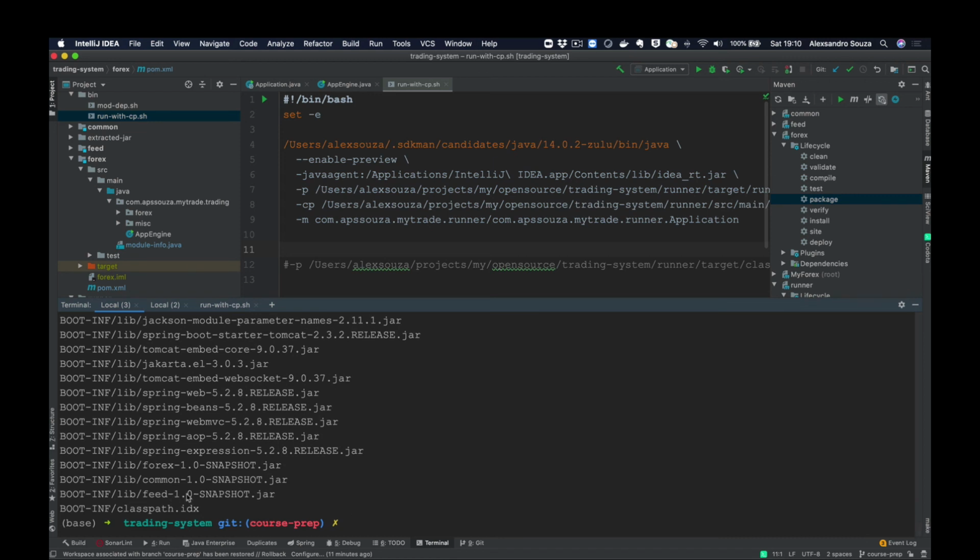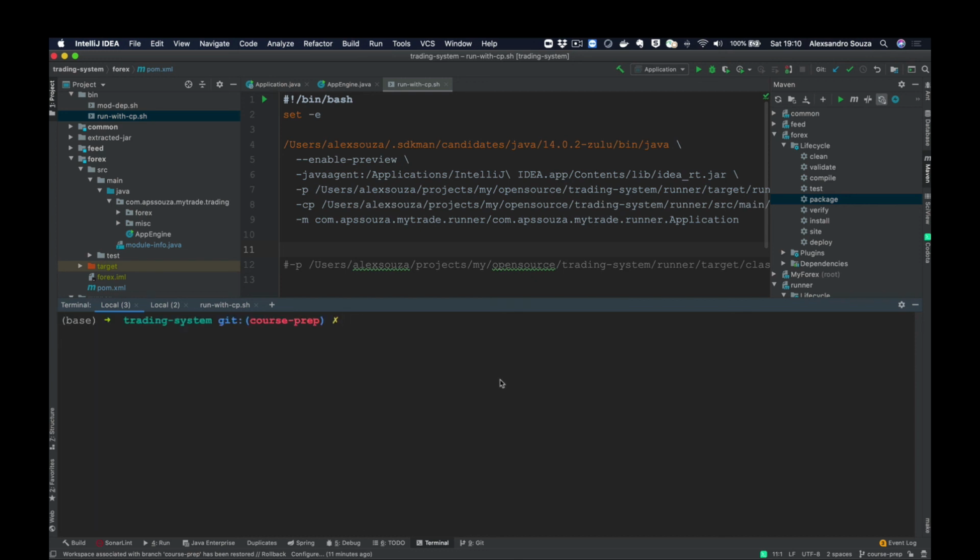As you can see, it's way easier to work with the fat jar, because we have everything there and you don't need to worry about adding the path for the dependencies and so on and so forth. Everything will be managed by the Spring Maven plugin, but we have others as well. This is just the one I like to work with, because it's easy to use.